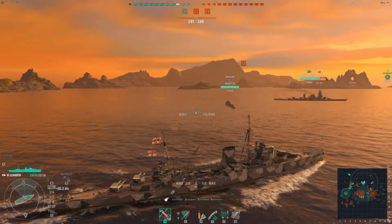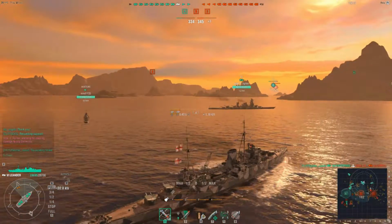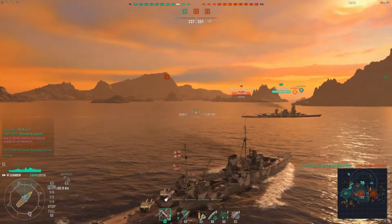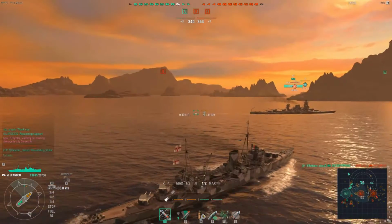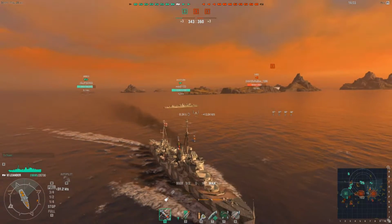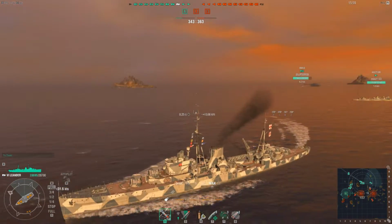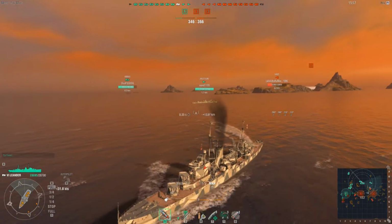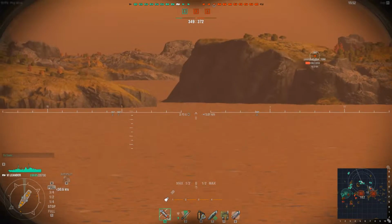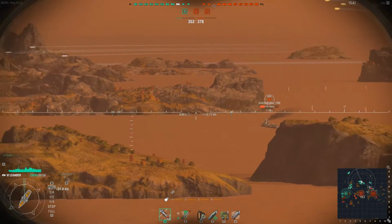Now this Akatsuki here is AFK obviously, so that's always good. We're basically 2 people down now, so that's always nice when we have people AFK. I'm glad I turned around because I would not have survived if I kept going. That Amagi is absolutely bollocks over there. I might try and offer a little bit of support because that Sims is going to really cause some problems. Hopefully we can swing our guns to bear in a minute. Nope, the Sims is turning off.